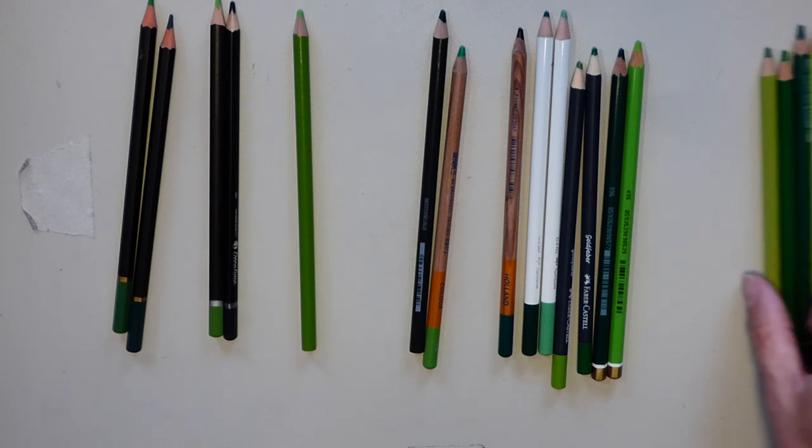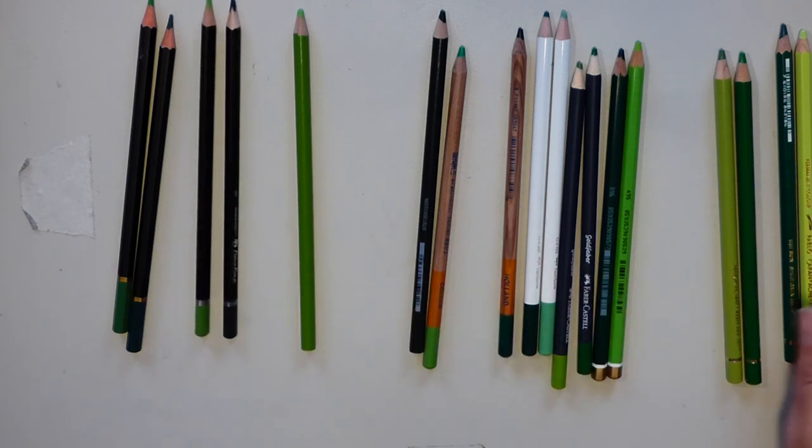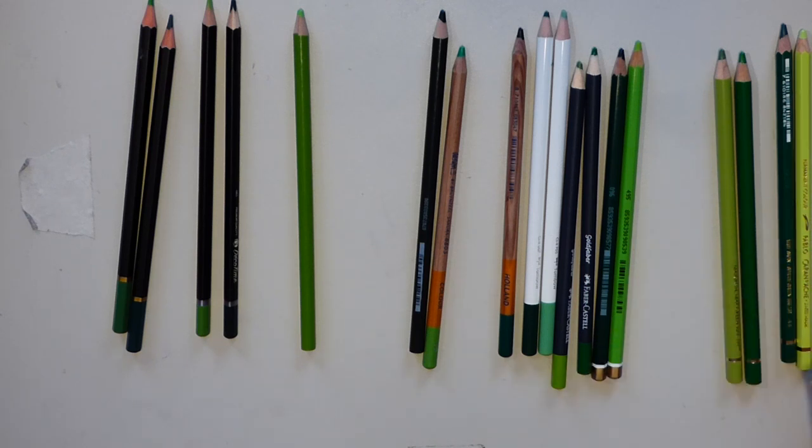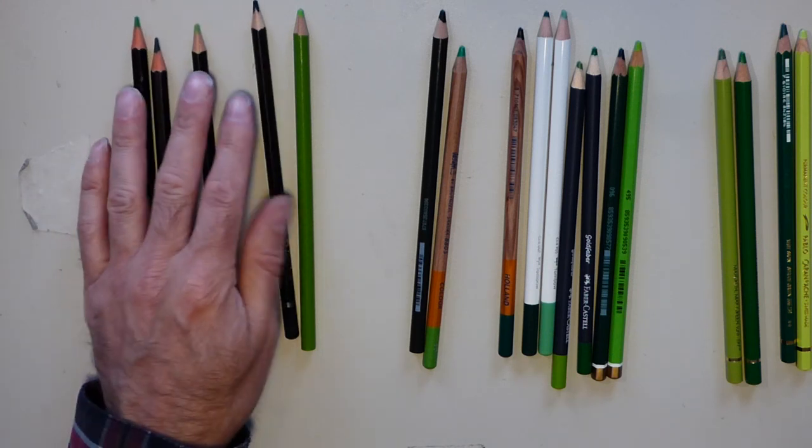And then compared to these Derwents, which actually don't perform much better than them, and that is the disappointing thing. These Derwents, if you buy 48 of those, are €70, 10 times as much. They don't perform 10 times better, not even twice as good as these cheap ones. So those are the really cheap ones.